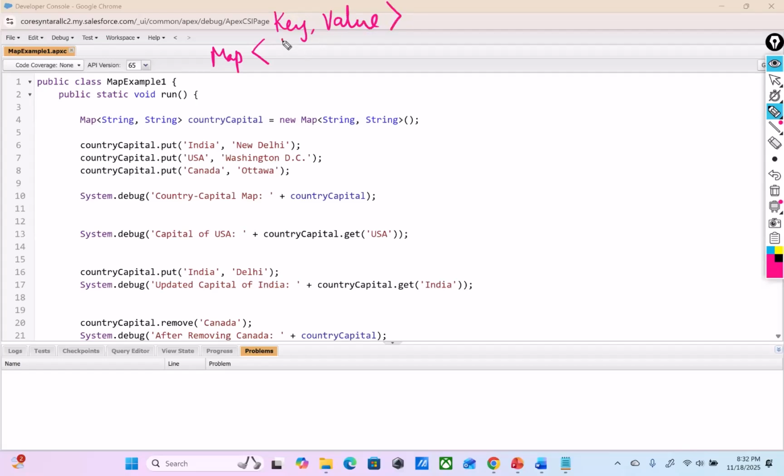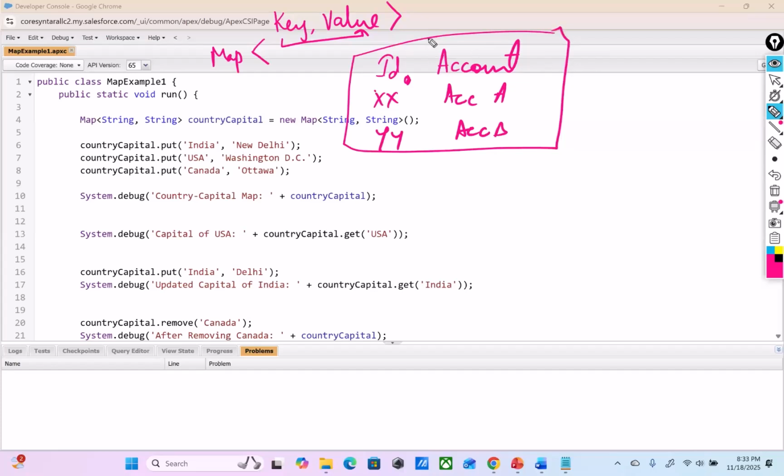If you have to store data based on key value pair, let's say id is the key, and the value can be the complete account record. So at xxx you have an account A, then at yyy you have an account B. When you have to store a key value table kind of structure, that's when you're going to use a map.